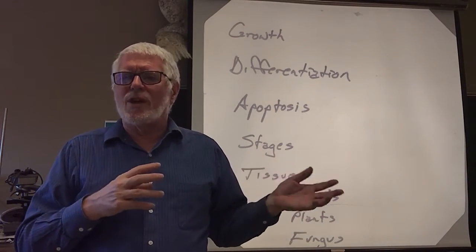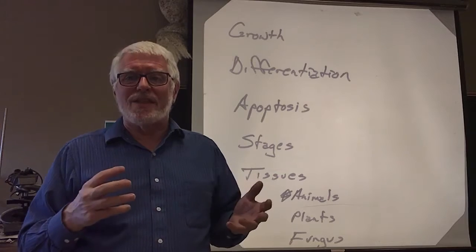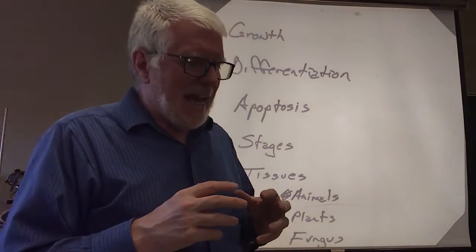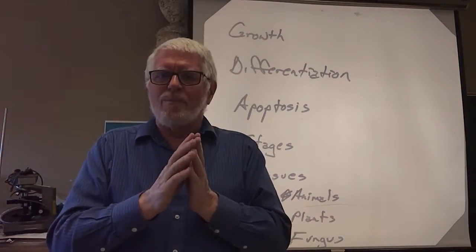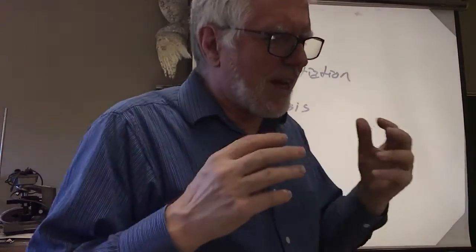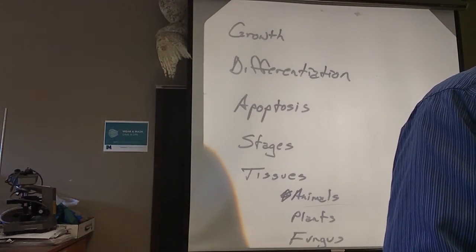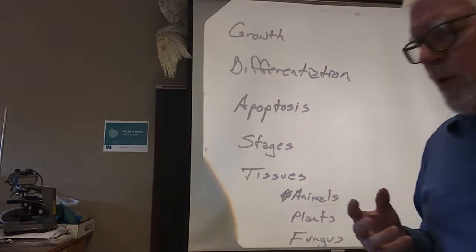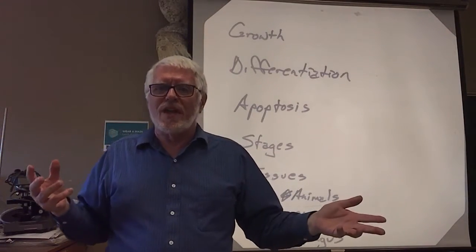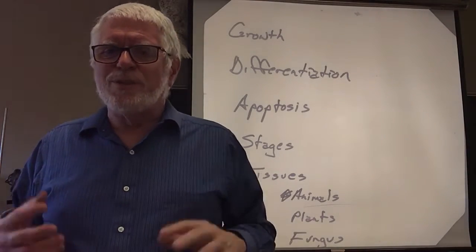That happens in animals that go through metamorphosis, as it happens in a lot of insects, not all insects, but a lot of insects, the caterpillar to butterfly, or the maggot to fly stage. But in metamorphosis, there's often a bridge stage, the pupa, where the larva has to change into the adult. So there's a lot of different stages that the different animals will go through. What you're eventually working toward is classes of cells that do different sorts of things, and those are typically called tissues. In animals, there's 4 or 5 types of tissues depending on who you talk to.